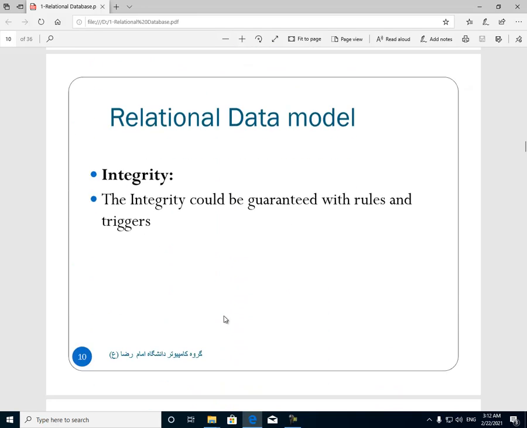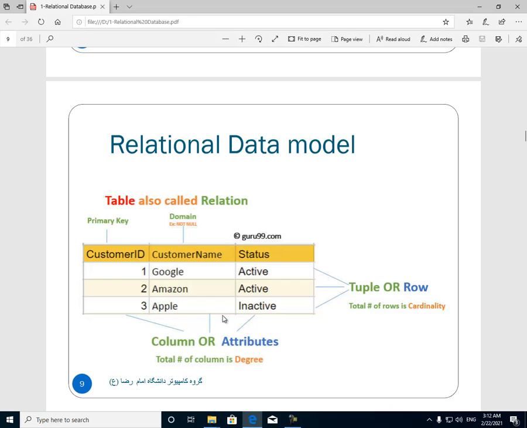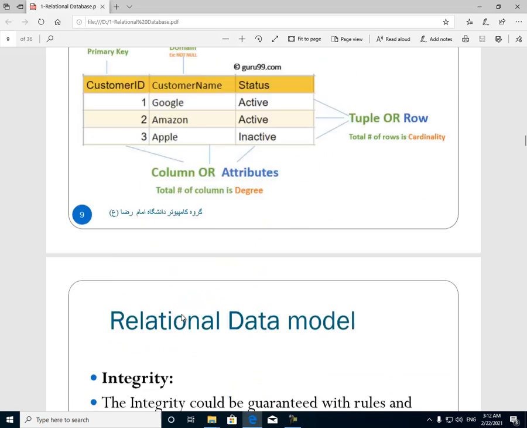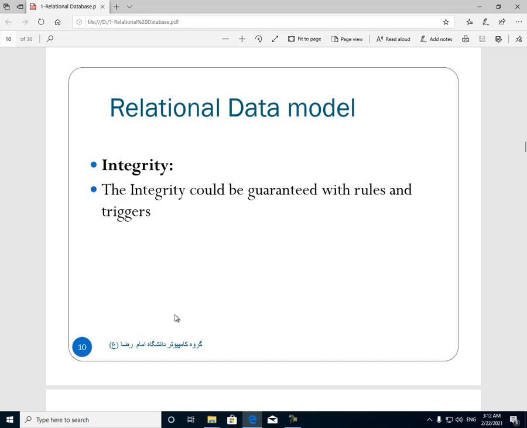Okay, so the structure of the data in the relational database is a table. That's very important. The second subject that we have here is integrity. What is integrity? Integrity is a very important subject in the database.